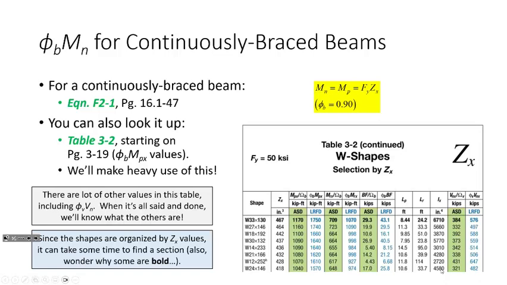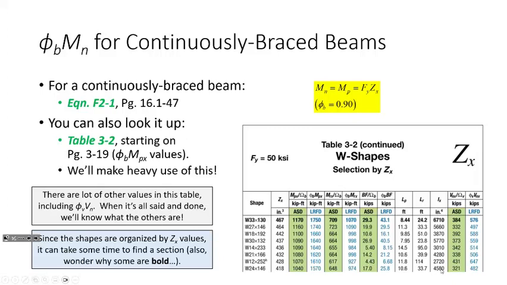What you need to worry about understanding is the Zx terms, the Vn terms, the moment of inertia, and the shear capacity. Now, you will probably never hear me call this Table 3.2. You will probably hear me call this the Zx tables. Why? Because it's the title of the table, selection by Zx. But more specifically, just start thumbing through the table, and what do you see? You see that the sections are organized by their Zx term.